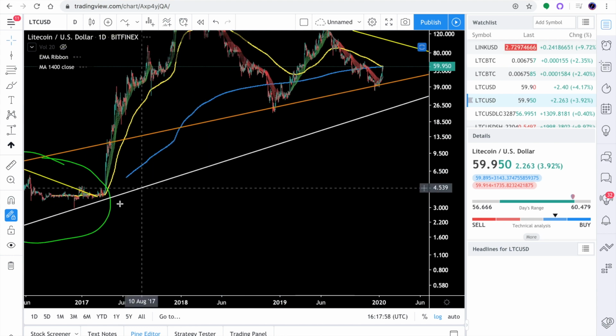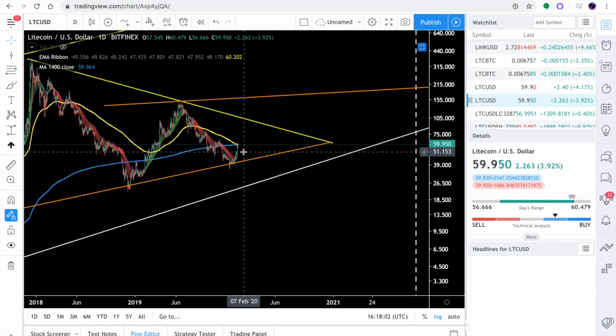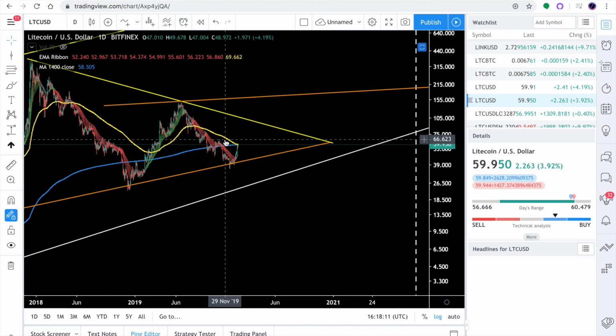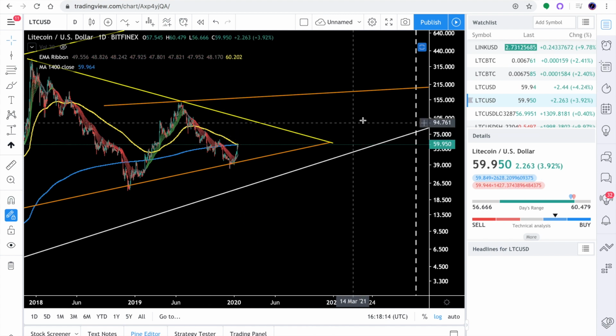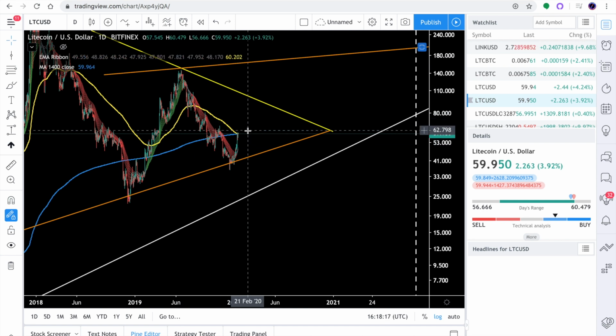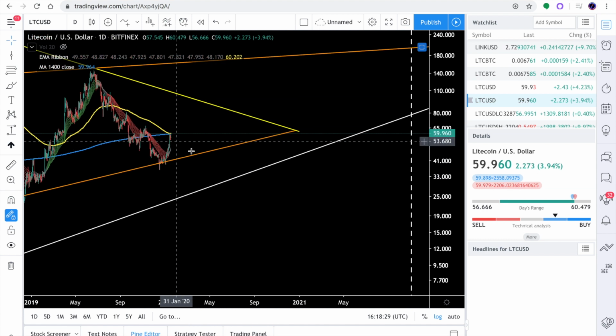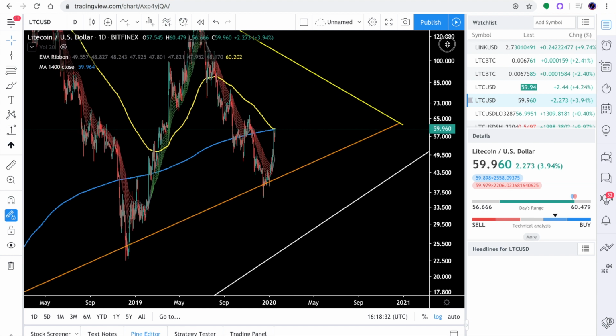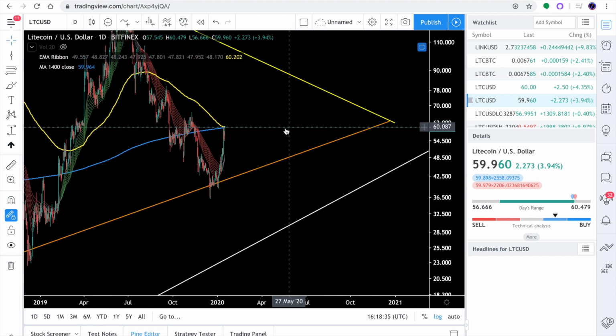So this is going to be a nasty cross if that happens, guys. So Litecoin's definitely going to have to break 60 bucks and hold it. I would like a little bit of a pump here, maybe the 70s or 80s, to get that 200-day to pull up quicker. I definitely think that they're going to cross slightly, because it's a long period, there's a lot of data there. It has to take the last 200 days and average that out, so unless this thing goes nuts and jumps up.